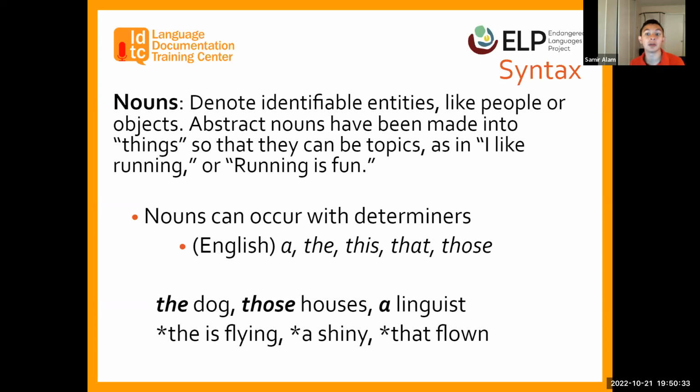Some languages have determiners that come after the noun. In Romanian, for example, there's a determiner that comes after the noun. I believe that's also the case in Zapotec, which is spoken in southern Mexico in Oaxaca. So determiners may come before or after a noun, and some languages have very different determiners. In Mandarin Chinese, for example, there's no determiner for a and the. So where a language has its determiners and what the determiners actually are is going to change from language to language.